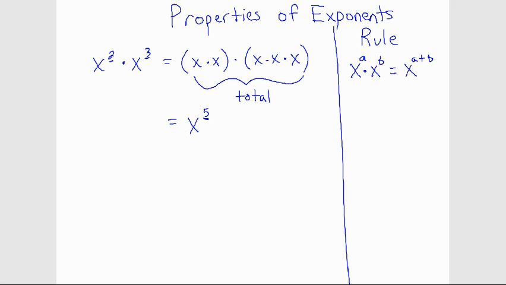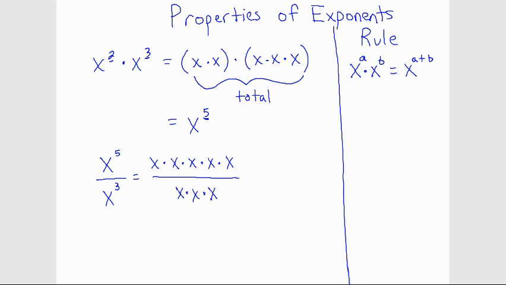Okay, great. We have a rule where we can add exponents. Is there a rule where we can subtract exponents? Well, let's look at the example: x to the 5th divided by x cubed. We'll expand it similarly. So take x times x times x 5 times, and then in the denominator, x times x times x. So what do we do with this?